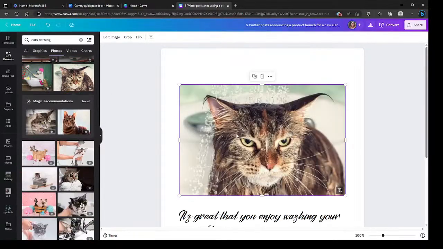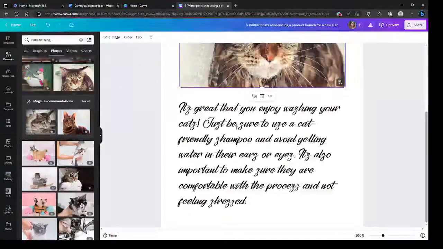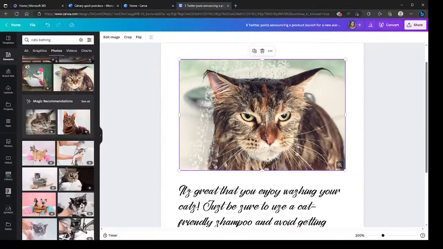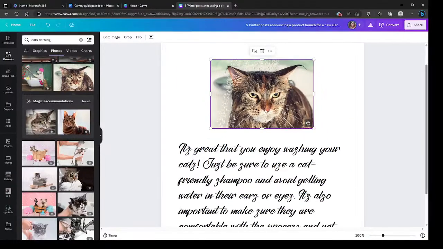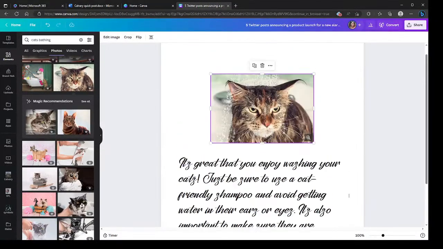So like this guy here, he's excited. He is super excited, right? About his bath. So we can put him here. He could be part of a blog if that's what we're going for. He's already centered, which is also nice. And there you go. You can do that. We can have something in the background. If you want to do colors in the background, let me see if we can find a background. I don't want to crop the image or anything else like that.